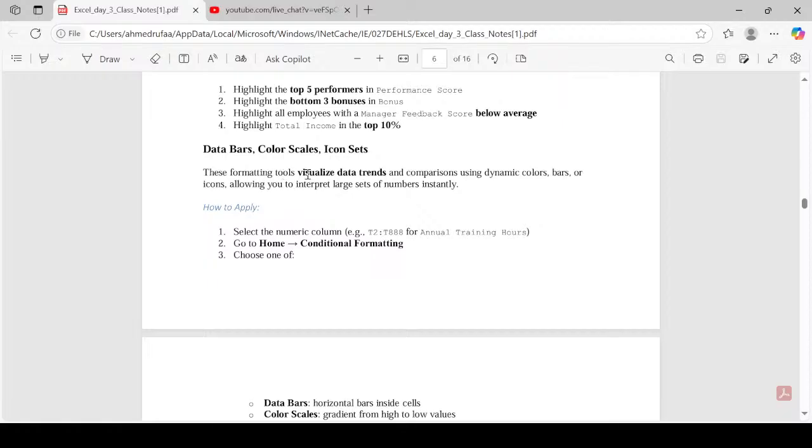These formatting tools visualize data trends and comparisons using dynamic colors, bars, or icons, allowing you to interpret large sets of numbers instantly. This is a very important aspect in Excel.